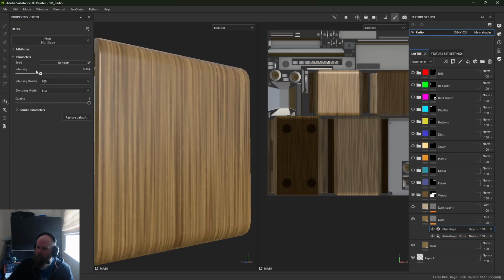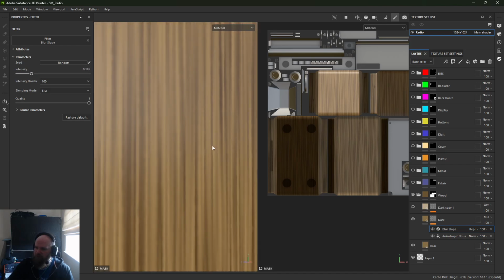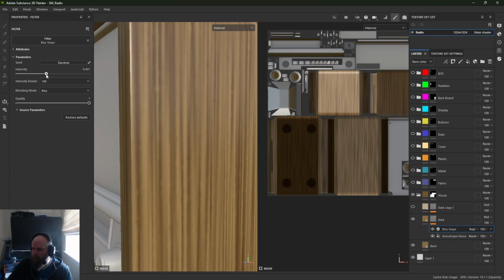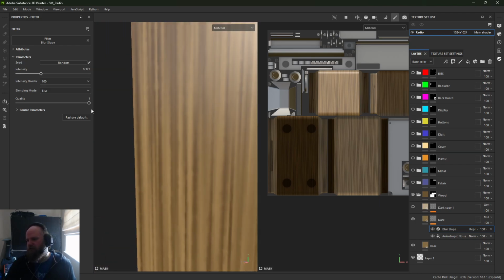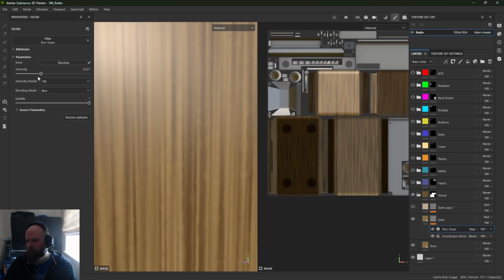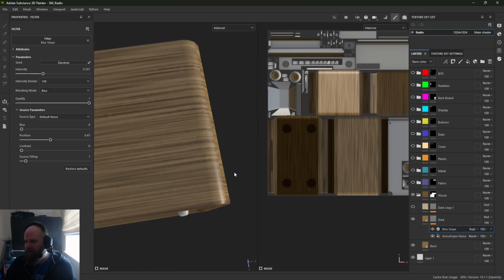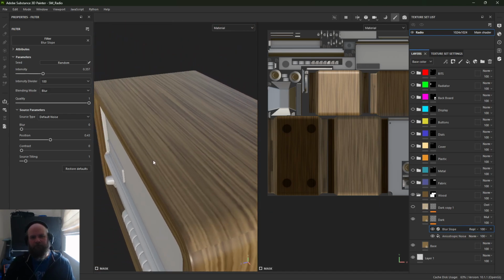So, boom. I'm just going to start to fracture it up a touch. Just alter this a touch. Something like that. Crisp it up a little bit. And then I can also mess with some of the parameters here, just to mess it up a little bit. I like that. It kind of gives it a bit of a fibrous feel, which is nice.